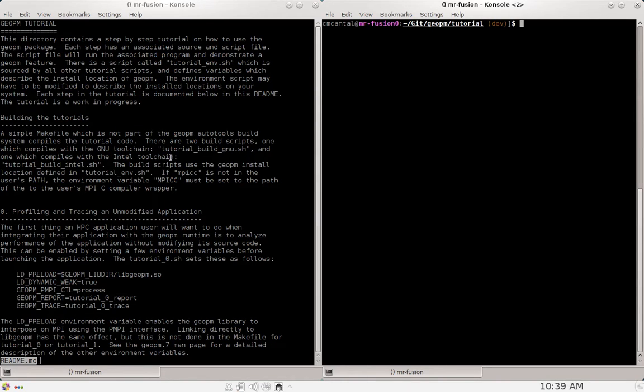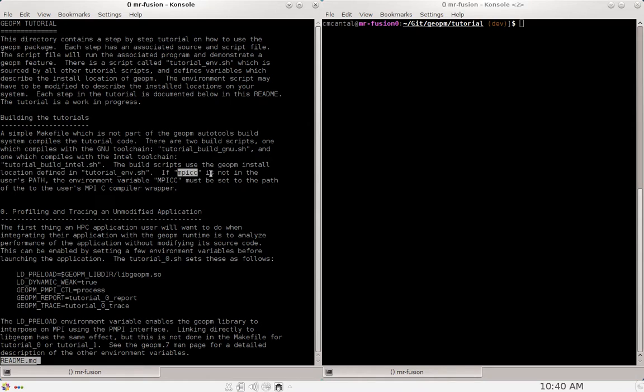In order to build the tutorials, there are two different scripts that are there. These scripts and the make file that's in the tutorial subdirectory are a completely independent build from the GOPM package. The GOPM package uses auto tools and has a configure script. It's a much simpler build system in the tutorial subdirectory so that users can understand exactly how things are being built. So the scripts for the different tool chains, the GNU tool chain and the Intel tool chain, can be used to build, and if your environment's set up to support those tool chains, it should work transparently.